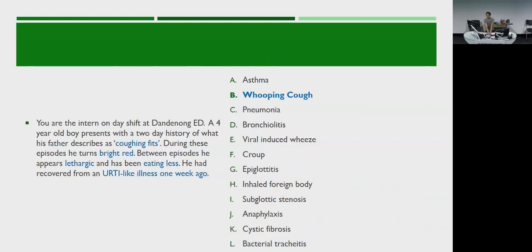So some kids can present with a URTI-like illness, and it's actually possible, unlikely, but possible for them to have croup or pertussis. It's just a matter of asking whether or not anyone else has it. The only real thing you can do to screen whether or not this kid is high risk, if you didn't get those first few features of coughing fits, is to ask whether they have been exposed to anyone who had whooping cough recently, or anyone at school or prep or kinder who's had coughing fits, which would make you think, is this a higher or lower risk child?